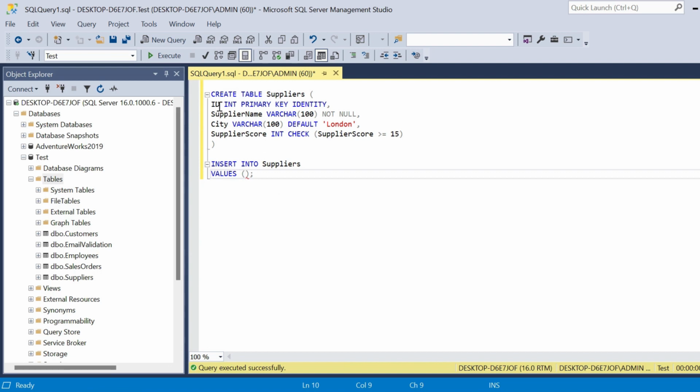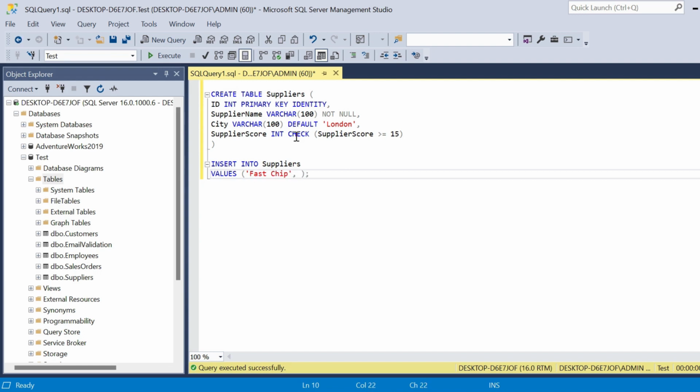There's no need for us to put in a value for ID, like, for example, 1, or in the next row, 2, because it's going to do it for us with the identity property. So we'll see how that works. Now, supplier name can't be null, so we'll just say something like fast chip.